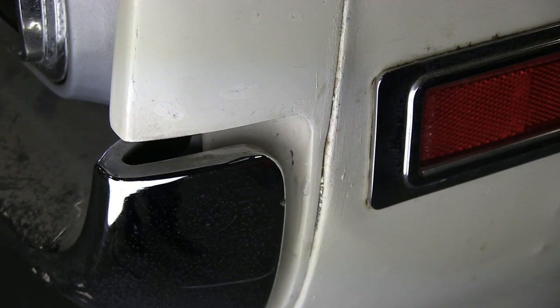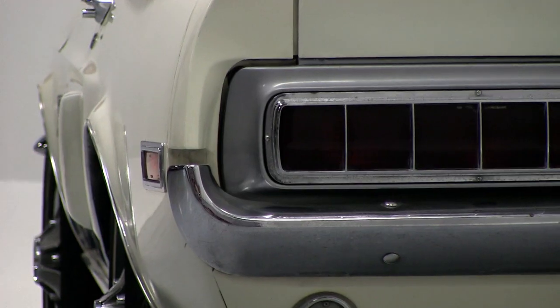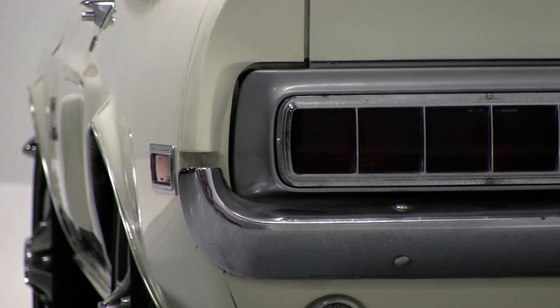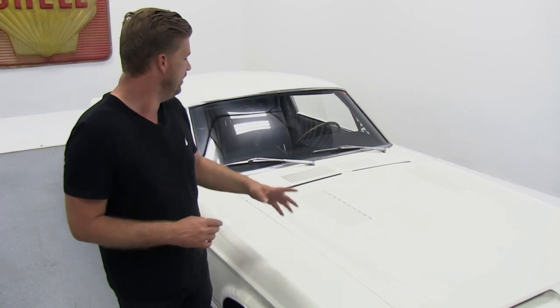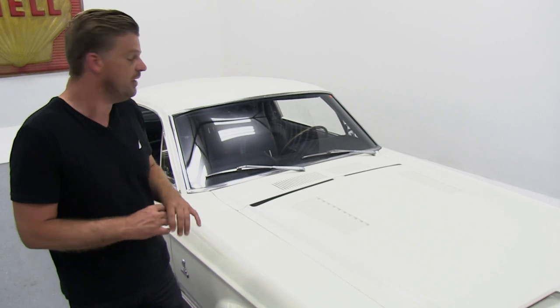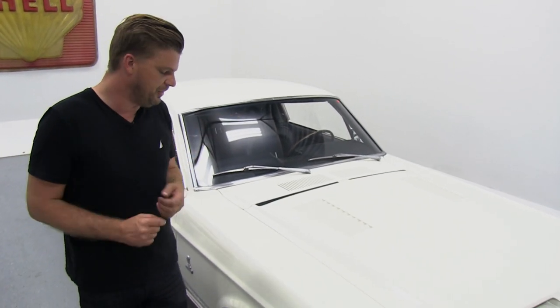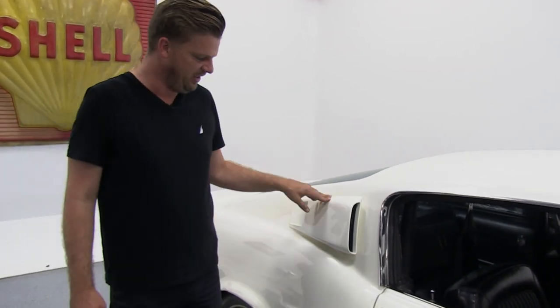There are quite a bit of touch-up spots that the Dillons did back in the '70s. Also, I can't say 100% original paint because someone at one time did paint the underside of the deck lid. That's really the only spot. All the other fenders, all the sheet metal, hood, fiberglass pieces, they're original. They're original paint, other than some touch-ups here and there. And I definitely have confirmed that these are the real deal.